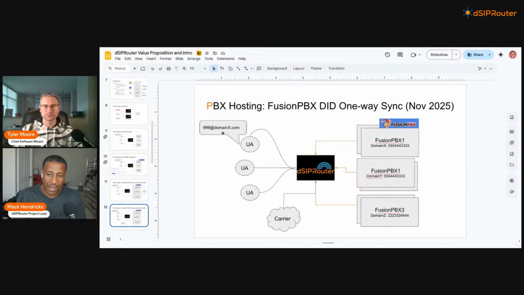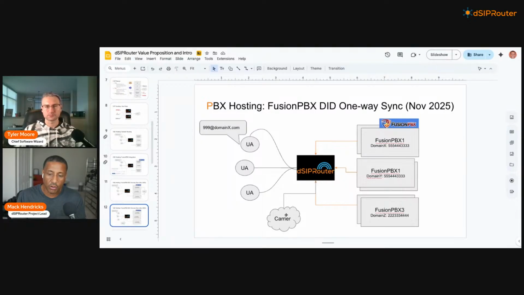In this case, this is domain X. The call would be routed to Fusion PBX 1, and the registration will be mapped to Fusion PBX 1. Then an invite goes out to make a phone call. It will hit Fusion PBX 1, and then calls would be routed out of Fusion back to dSIP, and dSIP would actually make the call to the carrier.